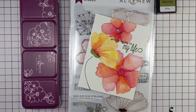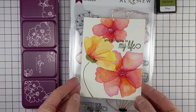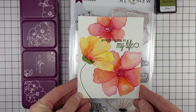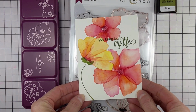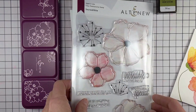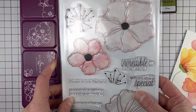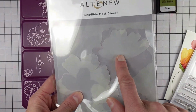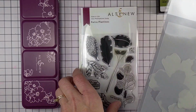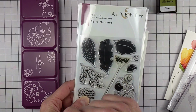I had quite a few requests for a video on how I watercolored this card from the previous release in January. Because I watercolored it with this 24 pan, I couldn't really show it. I wanted to see if I could recreate the card for today's video. So I used the Incredible stamp set using those blooms and the Incredible mask stencil. Just use that one mask there at the top. I used the one image for the stem from Retro Plantain's stamp set.